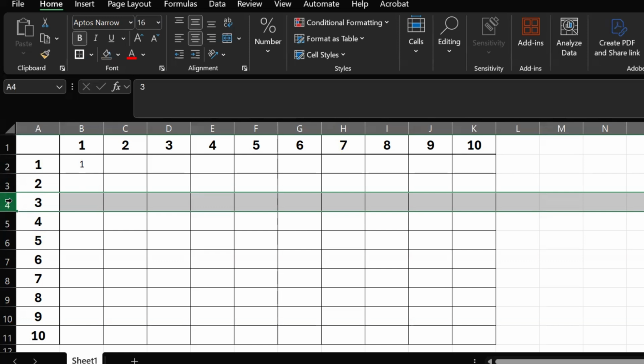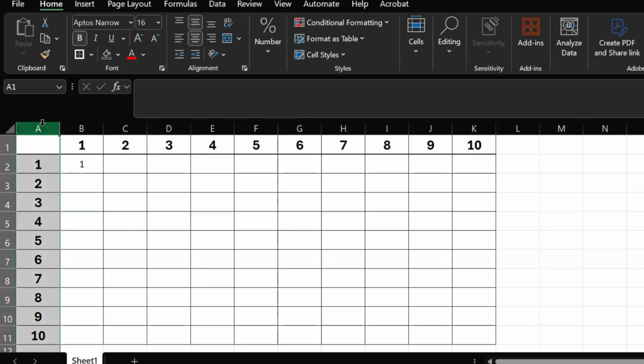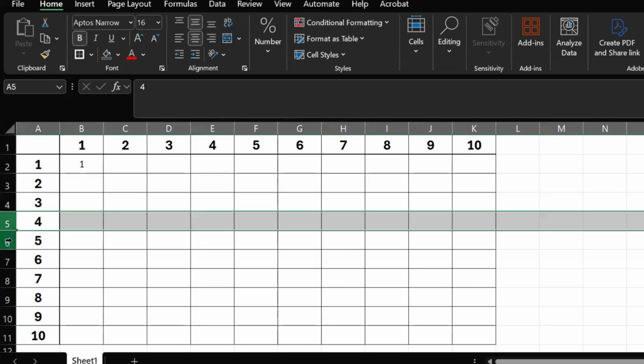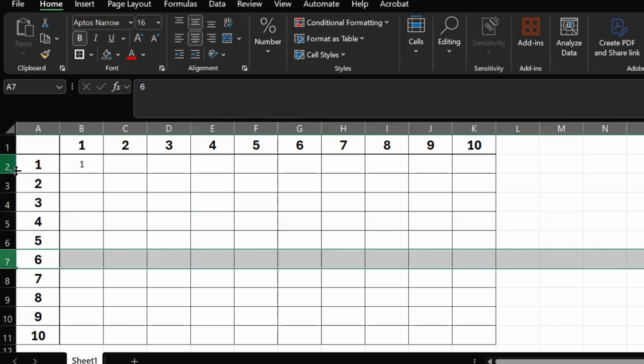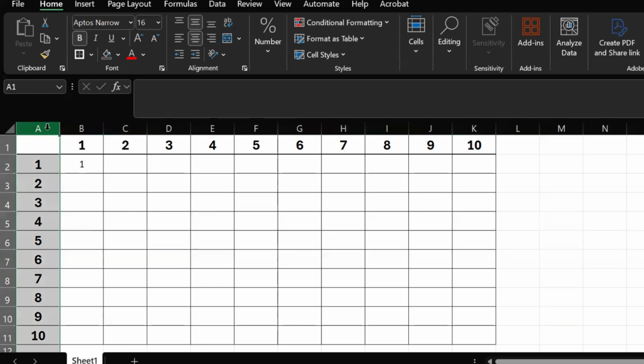Isn't that right? So what we are trying to do here is keep column A a constant. But you see, whilst you're going down, the row number changes. The row number keeps changing, but this particular column A does not change.